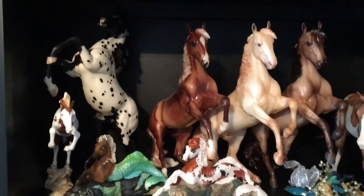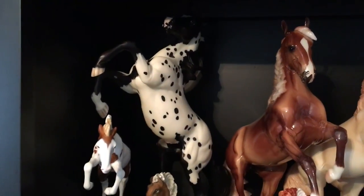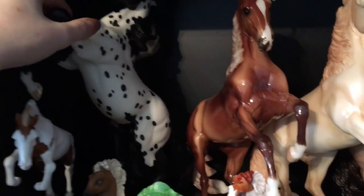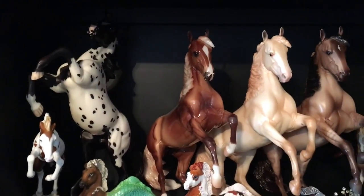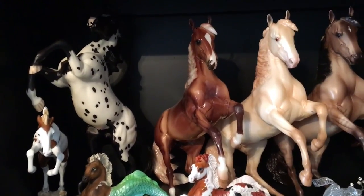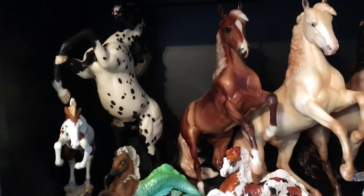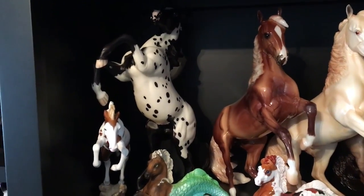Getting onto one of my bigger shelves — this is where all my rearing models make their home. I have Matrix, and Matrix is one of my favorite briars, if not the favorite in my collection. Simply because he's the reason I got into showing in the first place. I got this horse for my birthday one year — I love spots, I love Dalmatians, I love Leopard Appaloosas. My parents called him the Cruella de Vil horse and to this day do not like him. I went to a show for the first time and he was my only horse to come away with a NAND card and a second place. It was just hilarious that the horse my parents didn't like placed so well — and it made me want to hang onto him even more. Definitely my favorite briar.